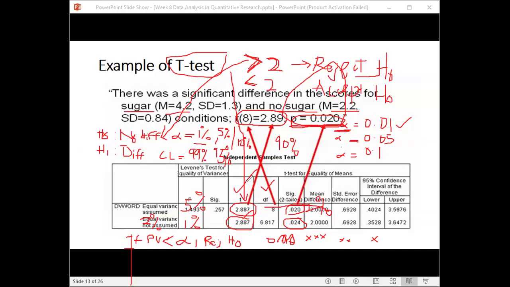So in some papers, they don't report 10%. They will only report 1% level of significance, 5%, because for that one, they are more confident about whatever results they are getting, and they will not conclude on anything more than 5%. But as I said, in some instances, some of the things you see might not be happening under 1% or 5%.